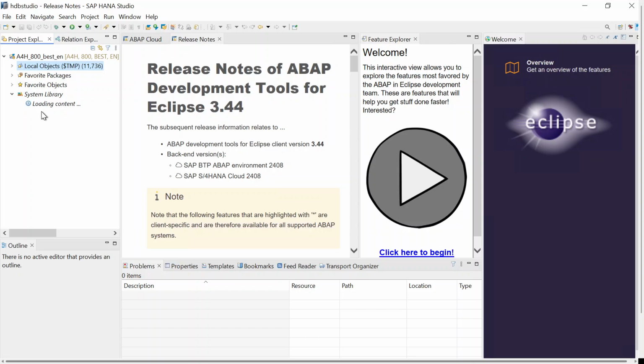So you can write programs in the Eclipse environment as well. There is a little advantage in writing programs here because it will show inline errors. When you are typing the code, it will immediately show the error if there is any. But in our GUI we need to write the code, save it, and then check it, right? Then only it will show the errors. But here it will immediately show the error if there is any issue in the syntax.